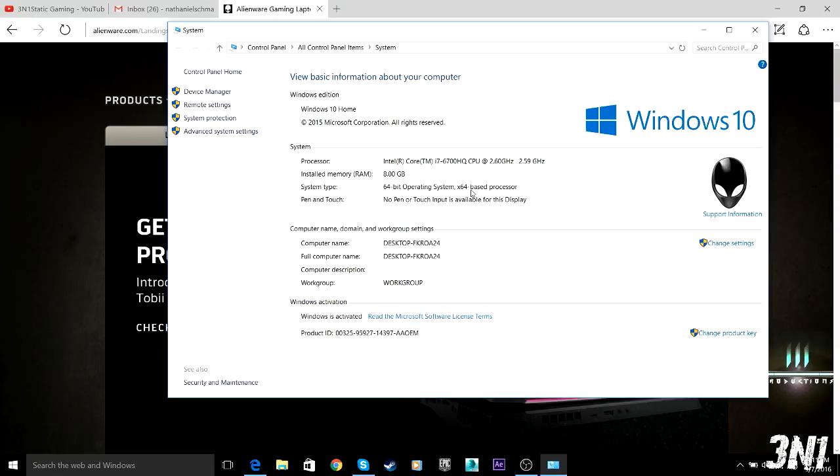System type is 64-bit operating system with a 64-bit processor. I'm also able to open Windows 32-bit, and obviously no pen and touch. Those are the information you want to look at. Graphics card wise, you don't have to worry too much when you buy Alienware. They come with a graphics card specifically for gaming, to run games that run on engines such as the Unreal Engine, the CryEngine, the Unity engine. If you don't know game engines, games like GTA 5, Gears of War 4 or Halo 5 would be able to run on the graphics processor that comes with an Alienware PC.